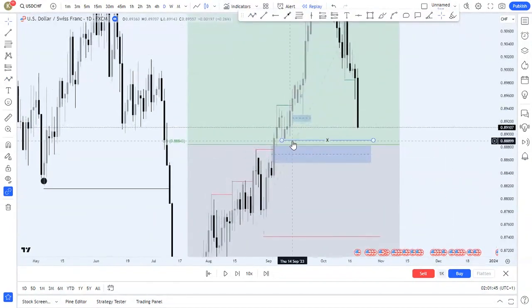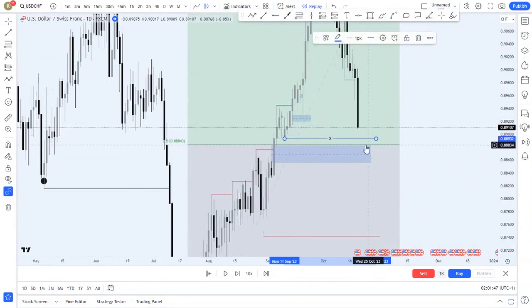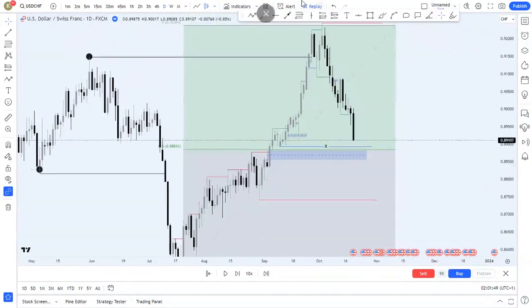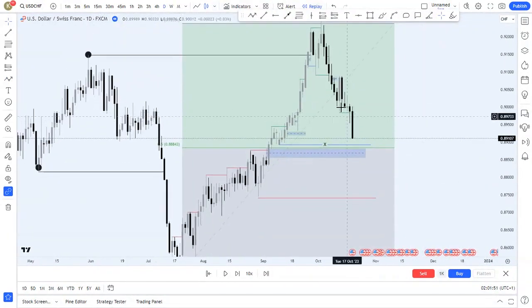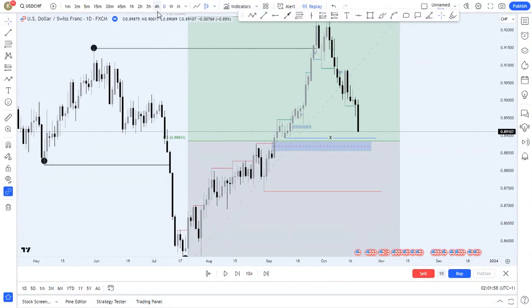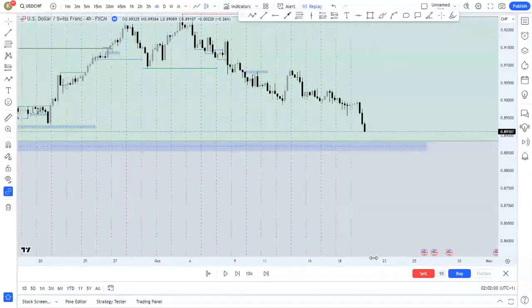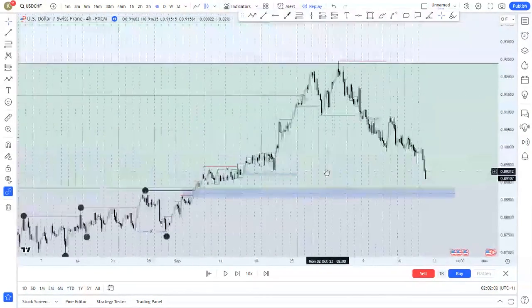So areas I'm expecting price to reverse from is here. So on my 4 hour chart, if I see selling opportunities down to this level, I'll take them seriously. But once we are here, I'm changing my mind on that. Okay, so let's switch to the 4 hour chart and see for ourselves.